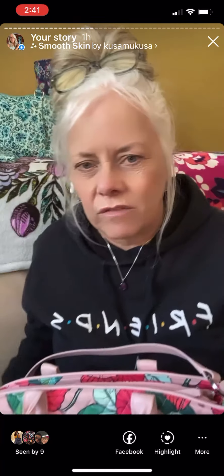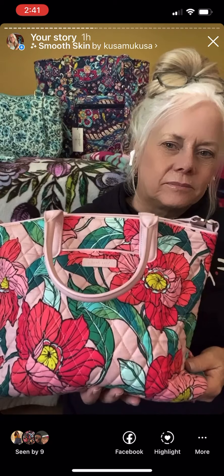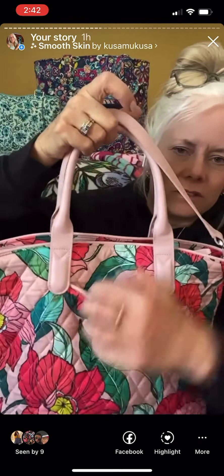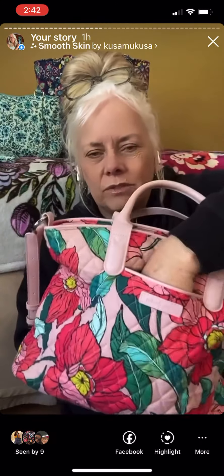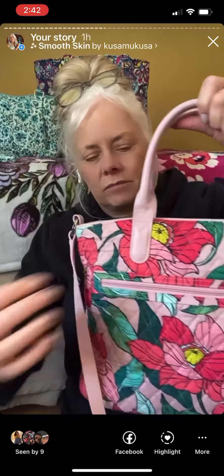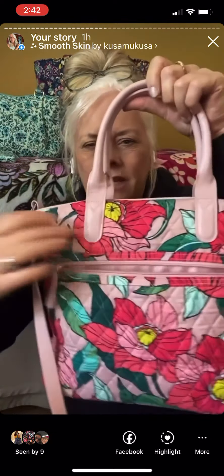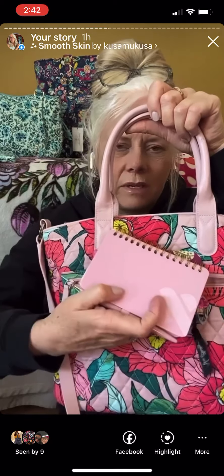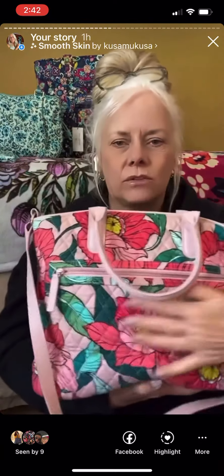There's one more pattern that I want in this style and then I'll be done with it — but I'm becoming a big fan. Anyway, let's look at what's in my bag. The bag has these two grab handles and then the front pocket, which is just about as wide as these straps. I've just got a mask in there. The back of the bag has a full zip across, and inside of there I've got my tissue holder in pirouette pink and my little notebook that I carry around. That zipper panel goes all the way across.